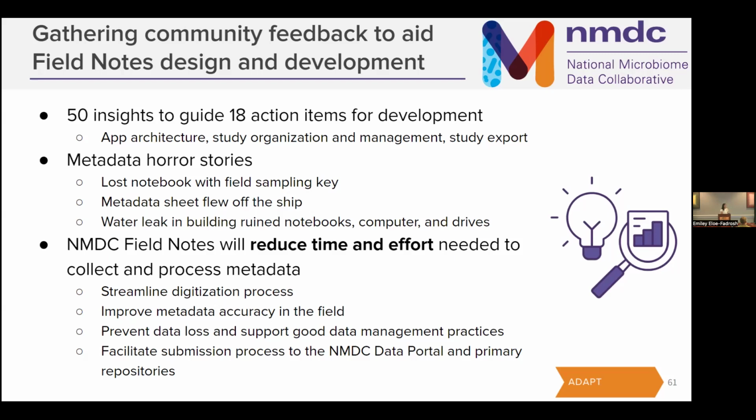And then there was another user who had a water leak in a building. This is not funny. We laugh so we don't cry. Yeah, but a water leak in a building ruined all of their notebooks, ruined the computers and all of their backup drives, and so they just lost like a ton of history of work.